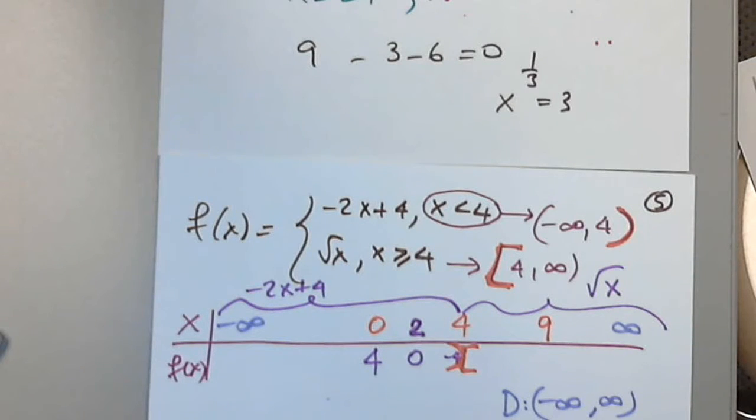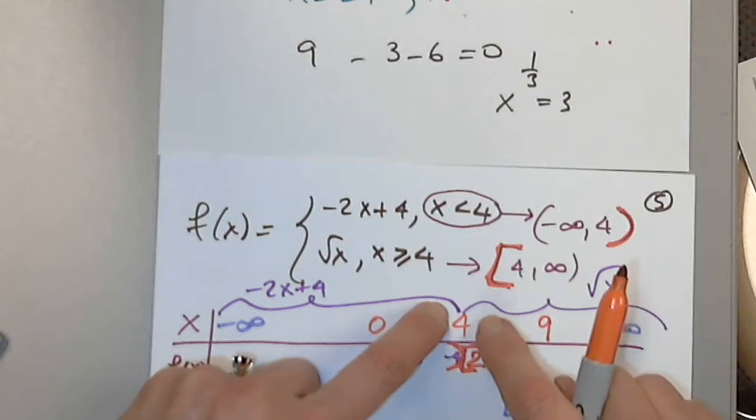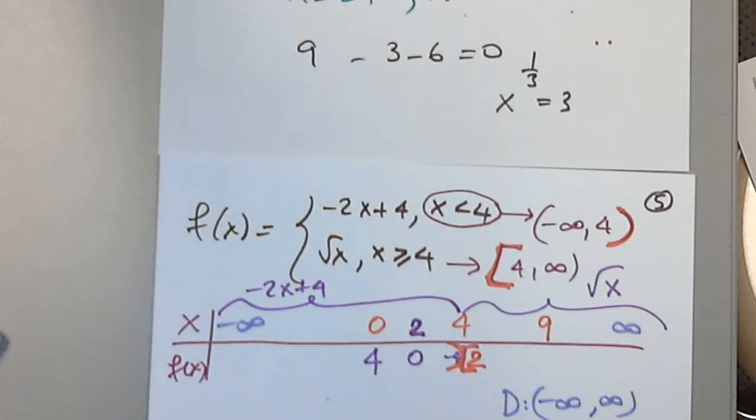Yes, Alex? Can you explain that part again? The open. So there is a parenthesis. I'm not allowed to plug in 4. So 4, negative 4 will be an open point. But you still need to plot the point, but as an open one, not as a full one. It has every point up to, but not including that one. Exactly. Yes. So now when I plug in 4, I get 2. 4 comma 2 with a bracket will be a full point, but 4 comma negative 4 will be an open point.